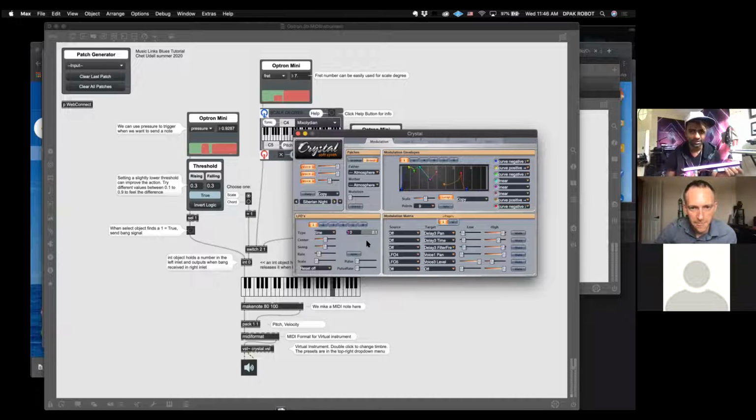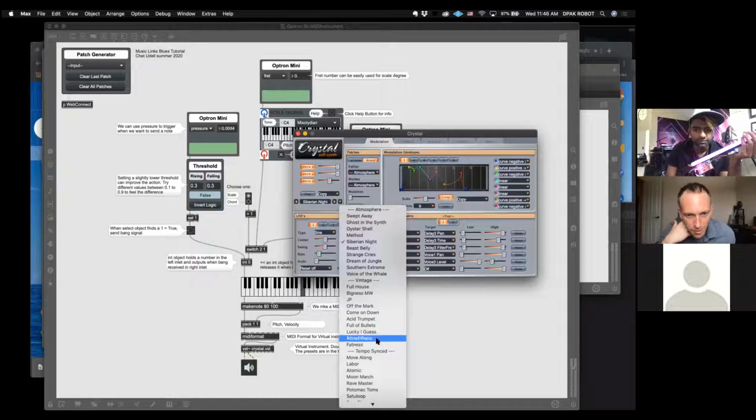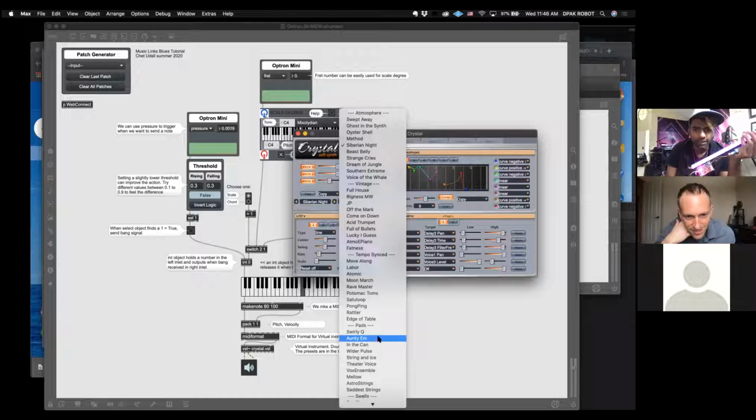I don't hear anything. It might be one of those press and hold deals. I see, this instrument's only going to make a note that's 100 milliseconds long, so for some of the pads it might not be long enough to sustain. So I'd go to maybe one of the leads or vintage. Vintage is going to be good. Actually, like Atmo ePiano, that's what we did last time.